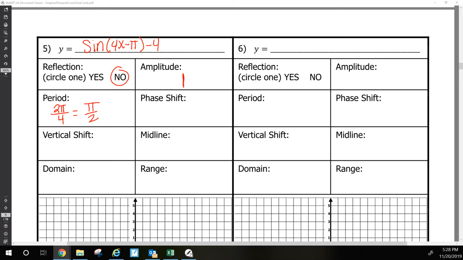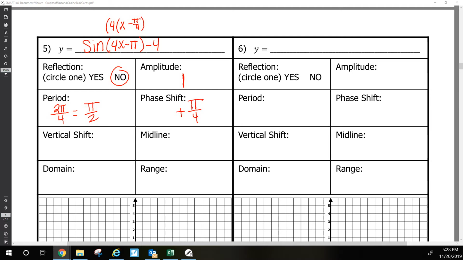My phase shift, I know a lot of you were looking at this today and saying the phase shift is to the right pi. I would agree it is to the right. Really what needs to happen here is that 4 is going to be pulled out. It has to be factored out. So this would be 4 times x. This would have to be minus pi over 4, because 4 times this guy would cancel out the 4's and I'd be left with a minus pi. So in order for this guy to really be my period changer, I'd have to factor it out. And so this is really what my phase is shifting by. It says to the left pi over 4, we're going to go to the right pi over 4.